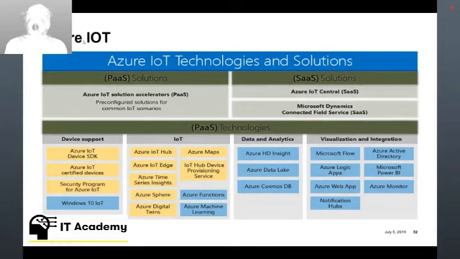Azure Internet of Things is about taking telemetry and readings or insights and data from a large number of distributed devices, basically things that send information through. These are all the components that come out of the box within Azure that will allow us to support that. So we can see here we've got offerings in Azure that allow us to support the devices. There's even a free version of Windows 10 to run on Internet of Things enabled devices. There's a security program. They've got a certification program for devices to make sure the devices are available.